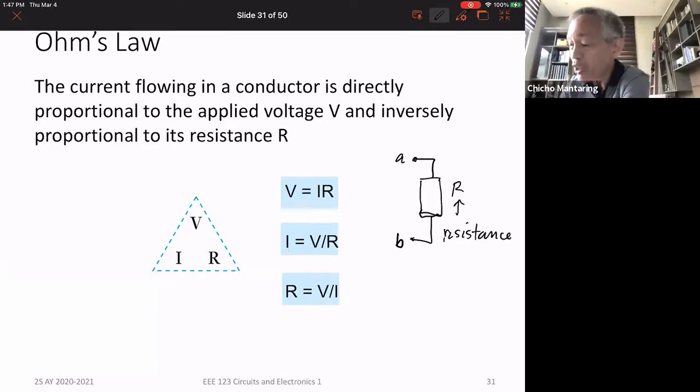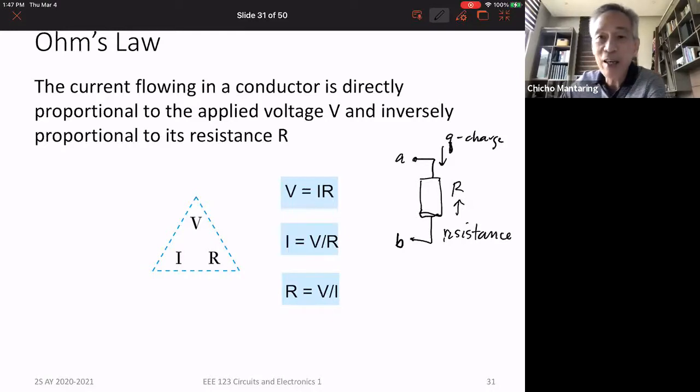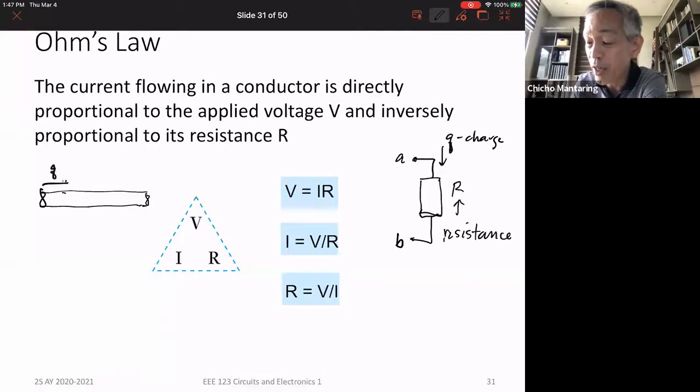So parang meron kang charge that flows this way. Okay, this is your charge. And ang ginagawa ng resistance, parang pinipigil niya. Parang pinapahirapan niya yung charge na dumaloy. So in effect, that is what resistance is. It's the tendency of an element to resist the flow of charges. We were talking about wire. So this is a piece of wire. You have charges that flow here. Ideally, a wire has no resistance, or ideally a conductor has no resistance. In other words, it will not impede in any way the flow of charge. Tuloy-tuloy lang yung charge. Parang wala siyang resistance. But in reality, the wire has a small resistance. It will try to resist the flow of charge.